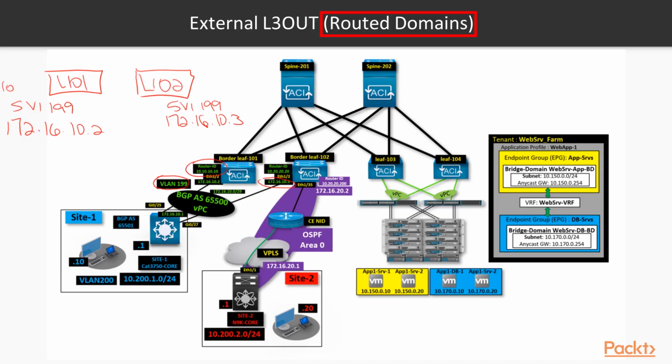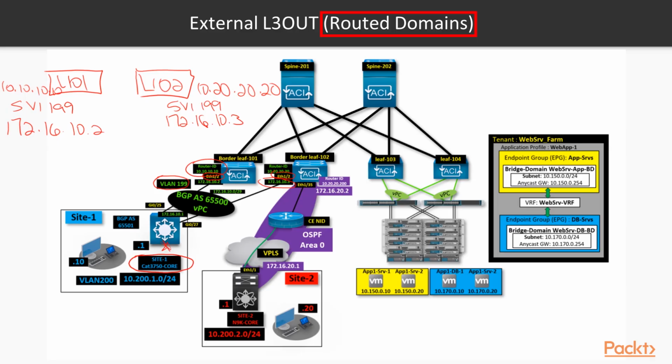Okay, my router IDs are right here for BGP. This one is going to be router ID 10.10.10.10, and this router ID will be 10.20.20.20. This is all configured in ACI in the external L3 out domain. We also see that we are connected on port 2 on both leaves. Port 2 is where the fiber goes to that site 1 Cat 3750 core switch, right?